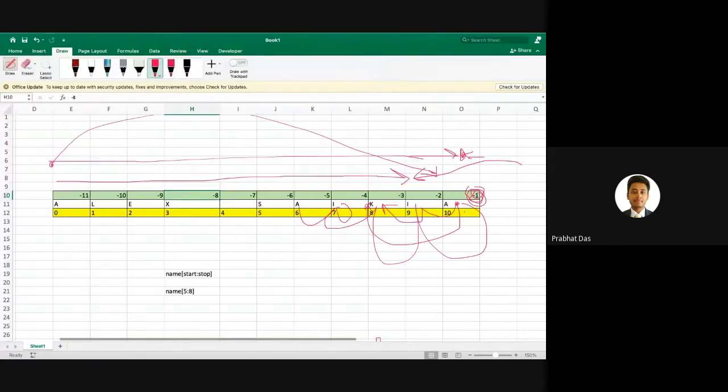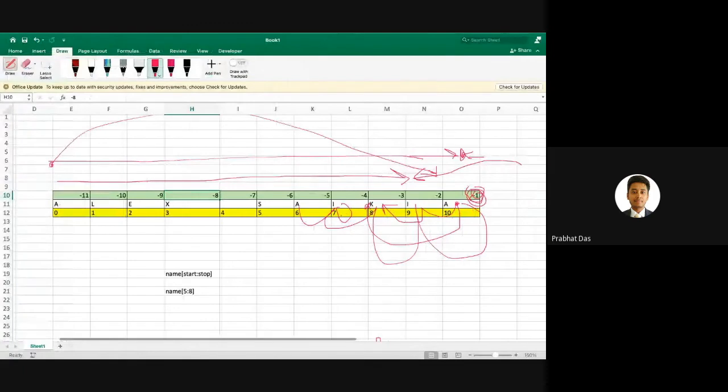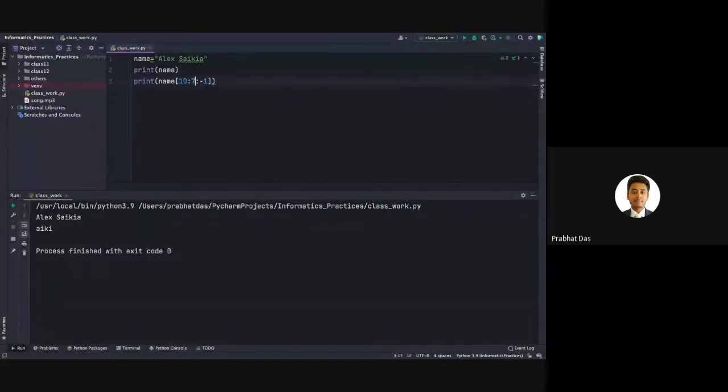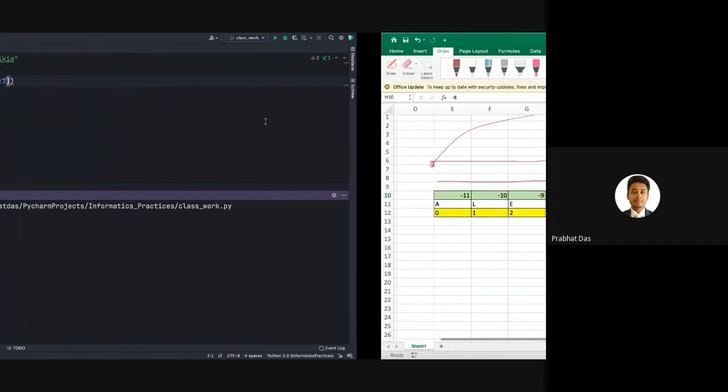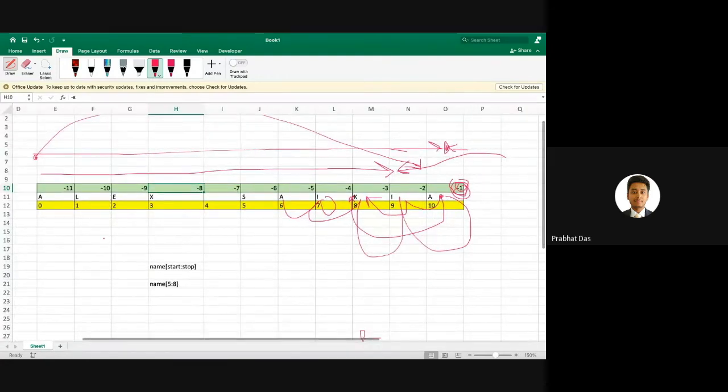Let us try to understand this with a different example. If I need to start from 10 and come to position number 7, let us see if we get something. If we execute the code, you see that we don't get anything, because we are starting from this and going to position 7, but it doesn't know how to go, because the cursor or scanner will only move in the forward direction.